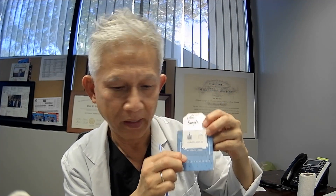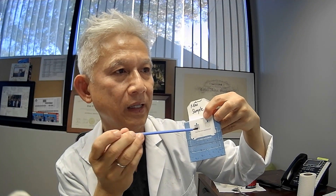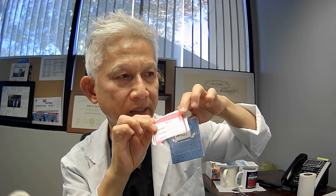So when you open it up and you touch it — get a little sample — you put it in window number one like that. You throw this brush away. You get the second clean brush, then you touch the stool sample again and put it in the second window. You're done with that. You put it back. Take this label with your name, date of birth, and the date that you collected the sample.